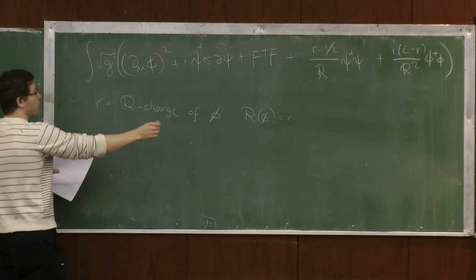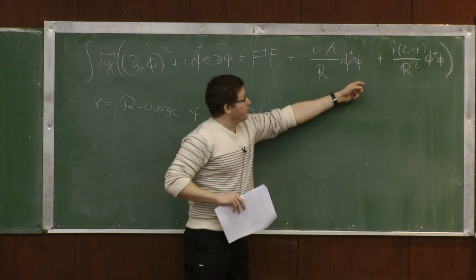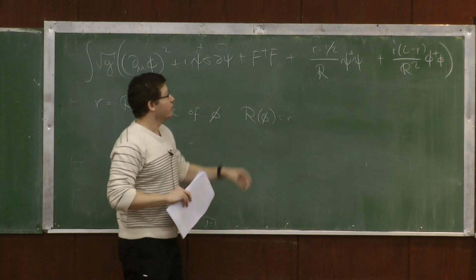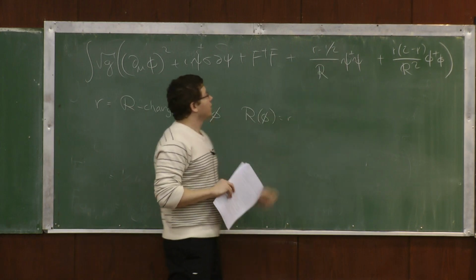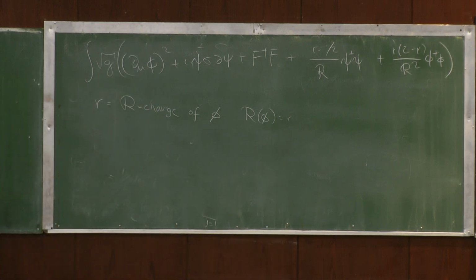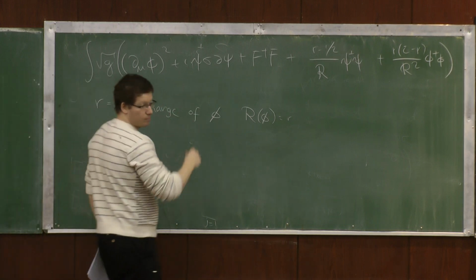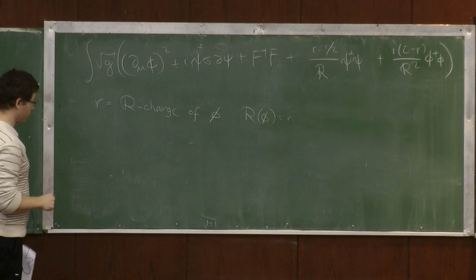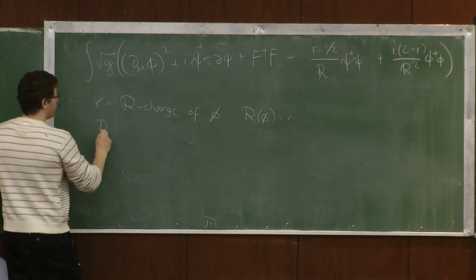So you need to make a choice of the r charge, and you see that the couplings to the sphere depend on the choice of the r charge. In particular, this term contains r minus a half, and if you choose the r charge to be a half, which is the natural choice in 3 dimensions for a conformal scalar, then the first term, which goes like 1 over r, drops. You just get the second term, 1 over r squared. And r is the radius of the sphere.